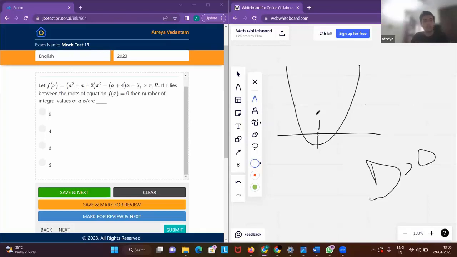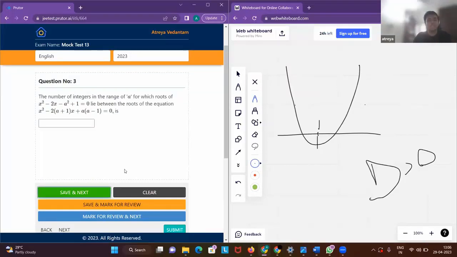So finally, that's it. We have checked that the discriminant is greater than 0, which means the parabola has two distinct roots, and we know that that is always the case. Secondly, we also have written a condition for which 1 always lies between the roots of the function, with which we have gotten 5 values: minus 2, minus 1, 0, 1, and 2. So the answer is 5.